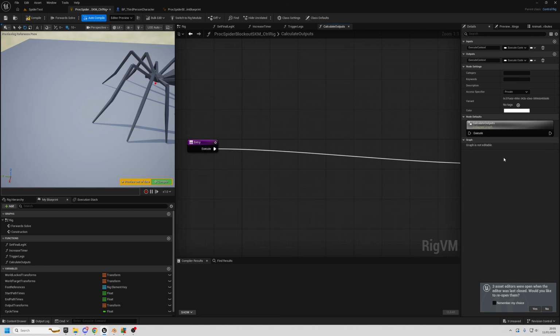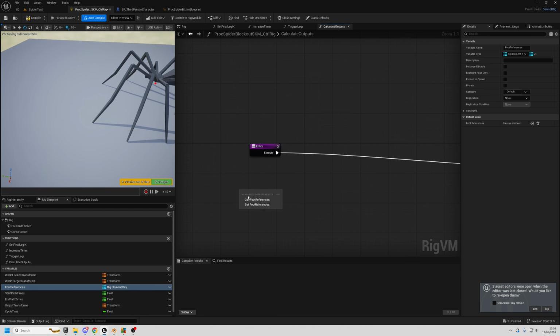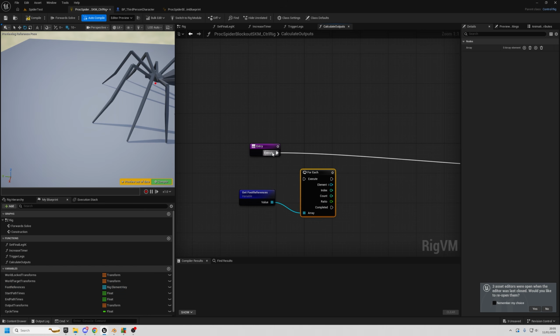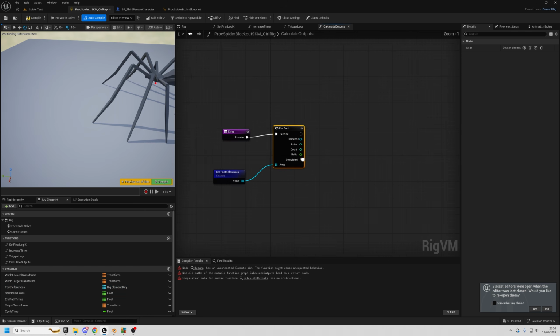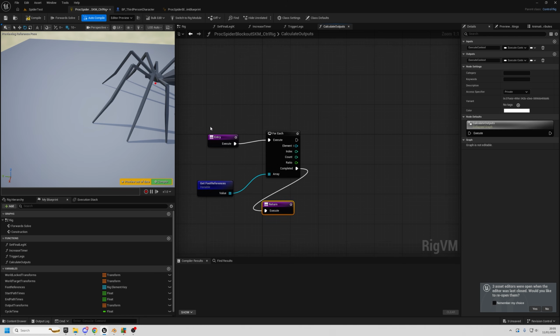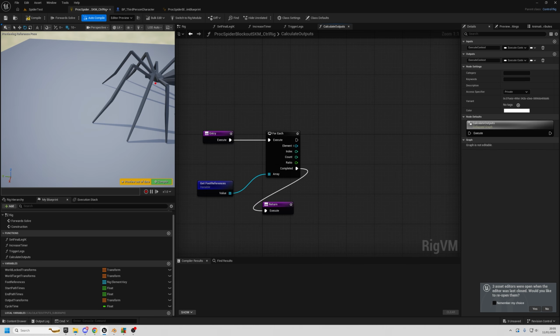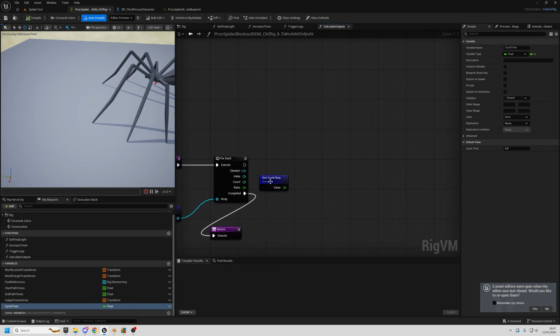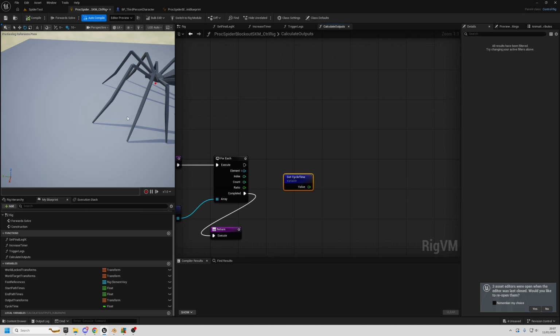Open that up. Once again, we need to loop through all of the feet. So foot references for each. Connect that. Completed goes to the return. And now we need to calculate the blend between the start point of the path and the end point based on the current time. So if we pull in our cycle time, we want to map this between a range of 0 to 1, which is either going to be the locked position to the target position, so an alpha between the two.